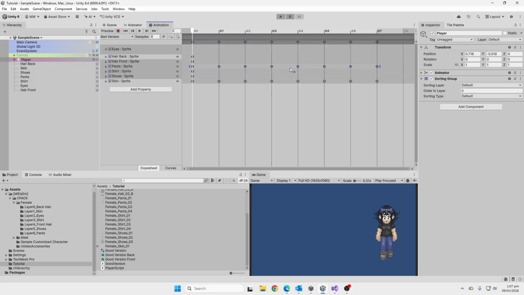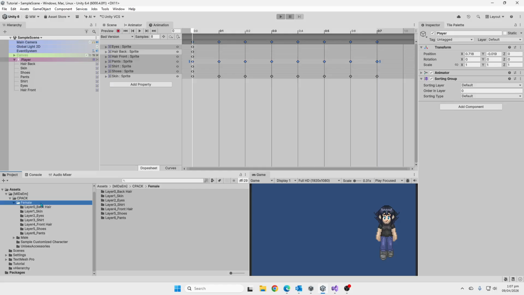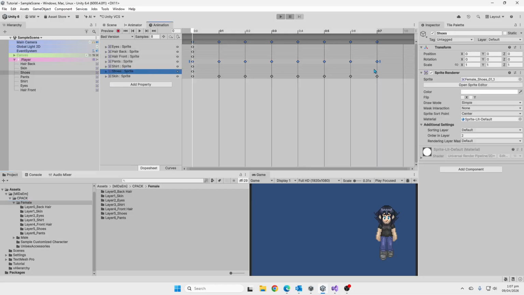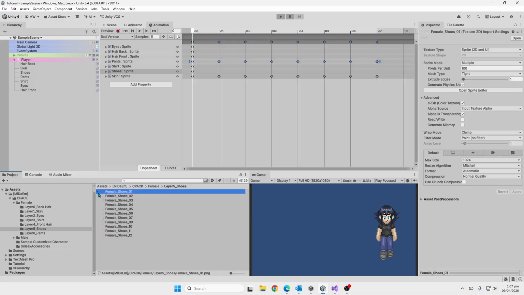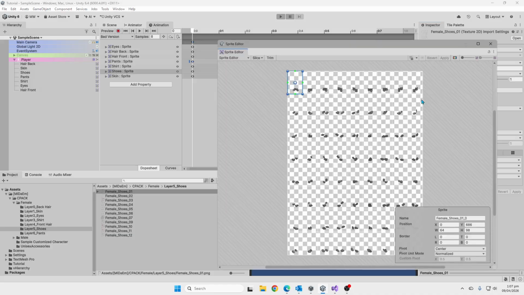I now need to go and add the sprites, the keyframes for the sprites. So our character pack has all of these folders, and so for instance, let's do shoes. I don't have anything for shoes yet. Let's go to the shoes folder, and here we've got a sprite sheet for shoes.